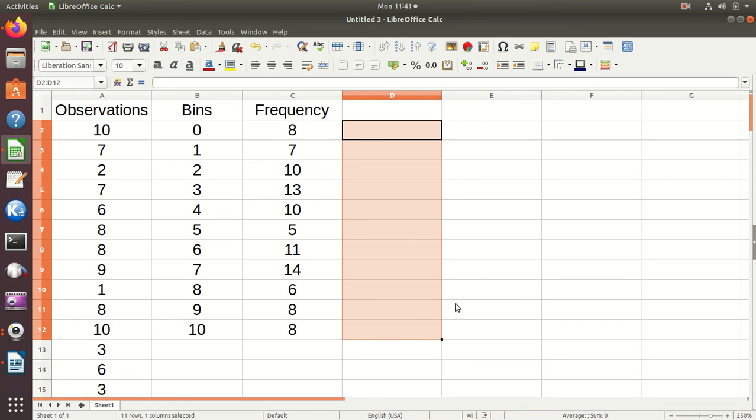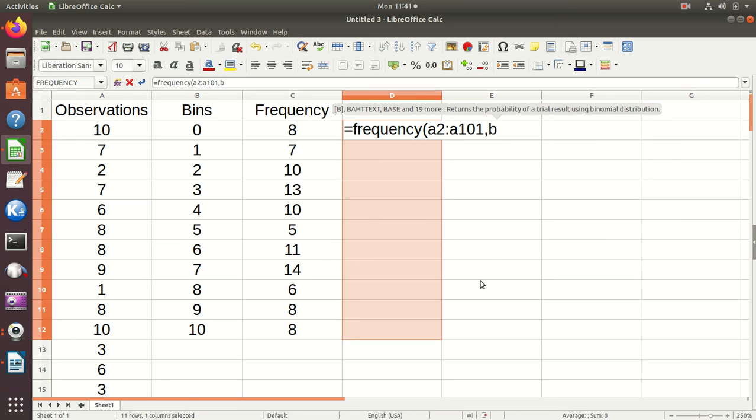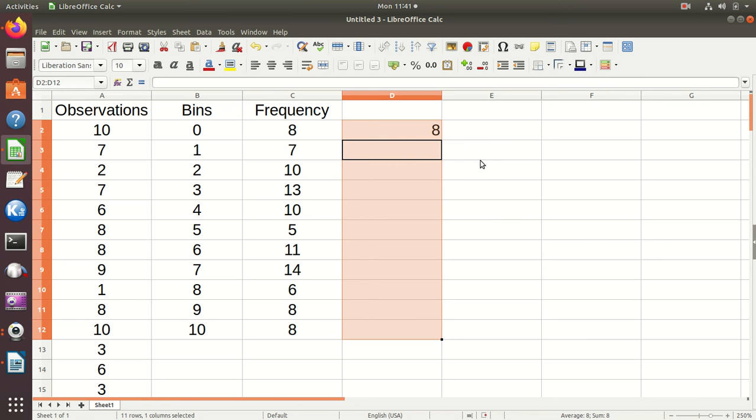So for instance, suppose I do the whole highlighting thing, and I say frequency, and I enter my data, A2 to A101, and then comma, enter my bins, my classes, B2 to B11. Now, in this spreadsheet, and I think all except Microsoft 365 new versions, if I just hit enter, so here I'm just going to hit enter, notice it didn't fill in the rest of the stuff.